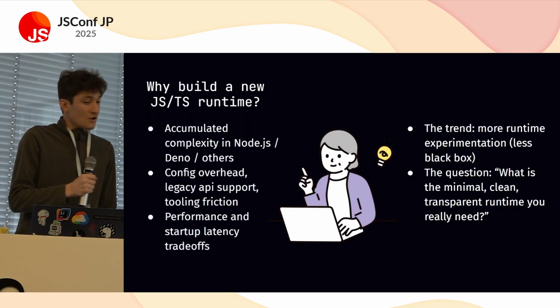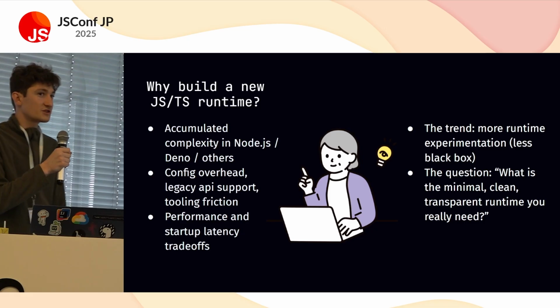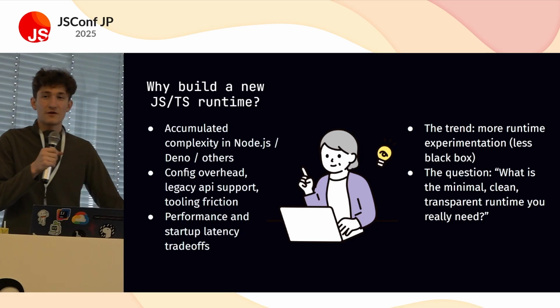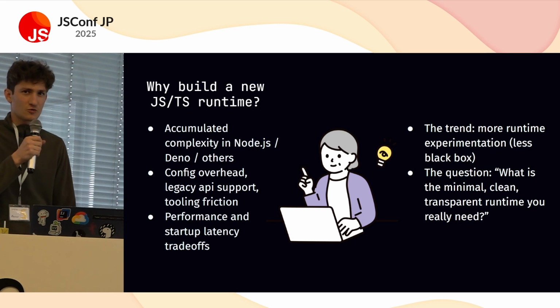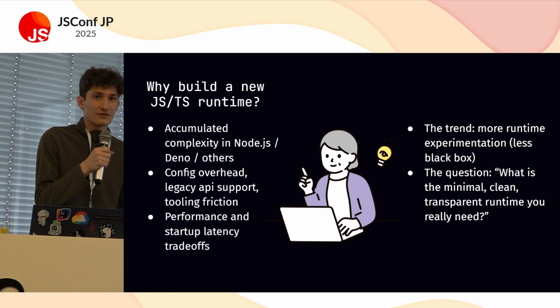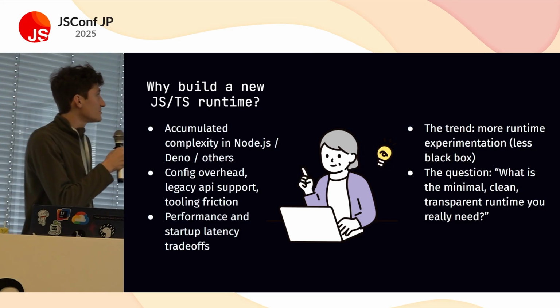Okay. So why in the world would we build a new JavaScript or TypeScript runtime? We have plenty out there. They release like every day at this point. It's the new trend after creating endless JavaScript frameworks. Now I guess we're going with runtimes. So essentially, why did we start?